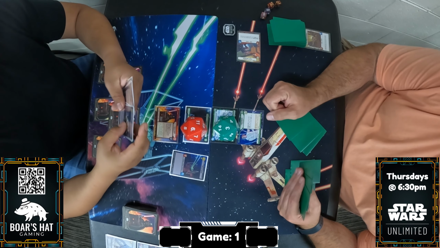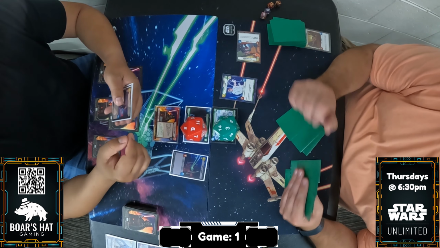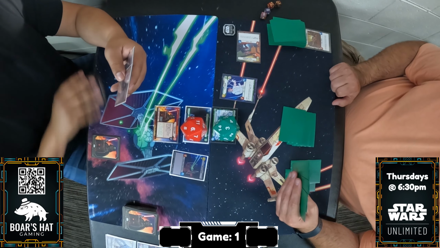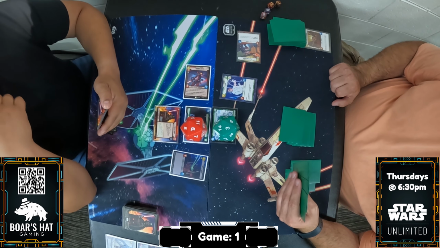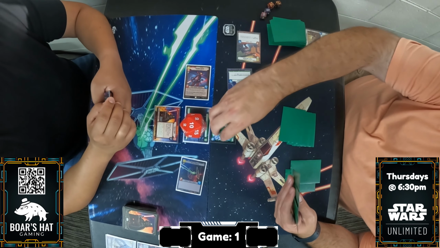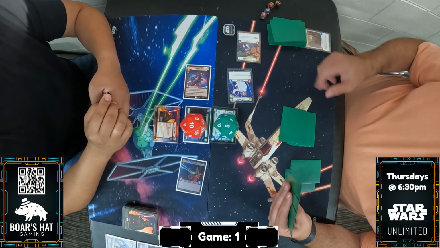Mm-hmm. That's the one I want. Plant. Yeah. I will. For five, I'll bring in a Seventh Sister. Alright. She's gonna say hello to her. Mm-hmm. Alright. I will hit your base for four. Two to base. Plus me five. I'll claim. Pass.